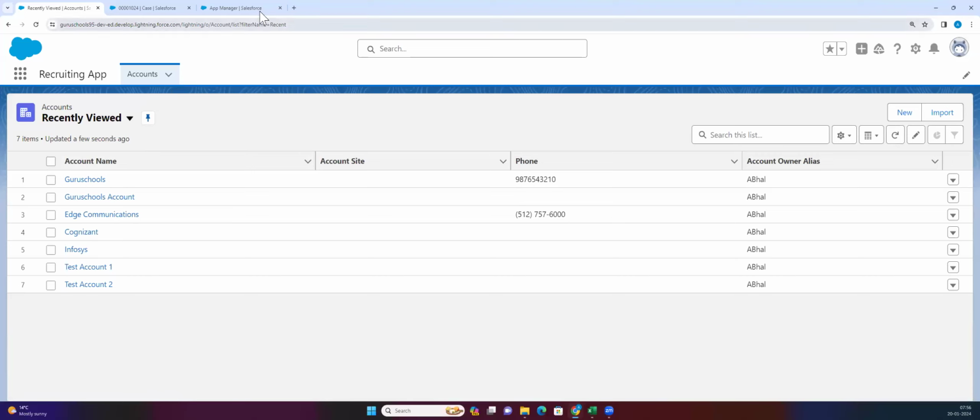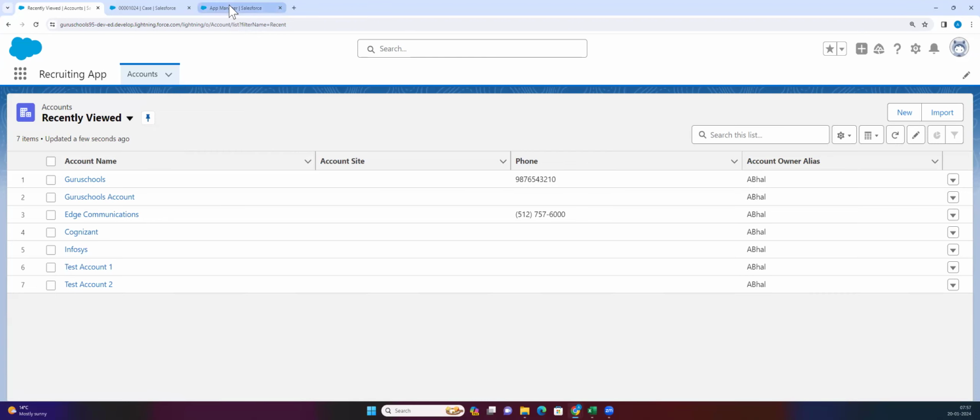Okay, now as an admin, you have created your first custom application. Later on, let's say your client or customer comes back to you and says that we want some changes in this particular application, right? Maybe they want to add some other tabs over here, or they want to change the logo. So all this you can do for any custom application.